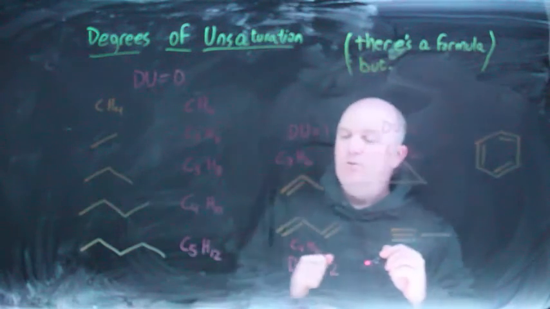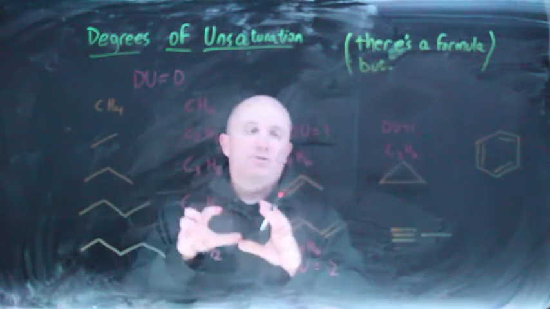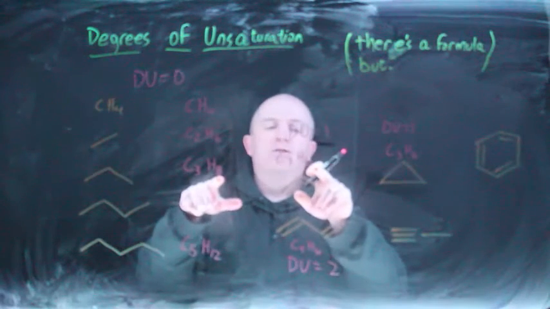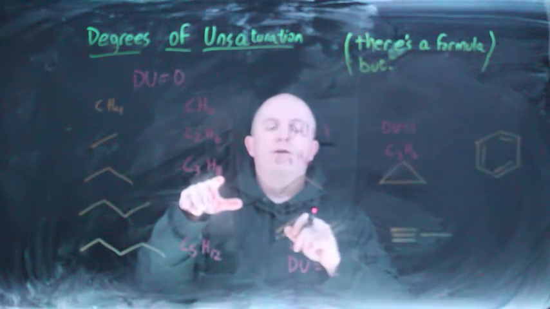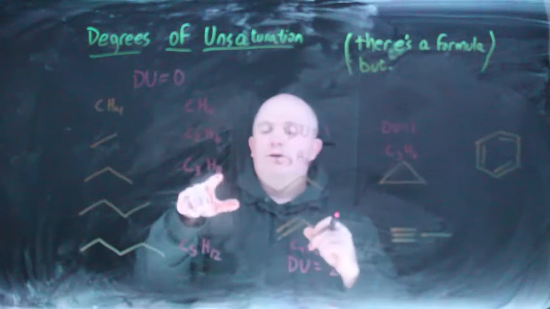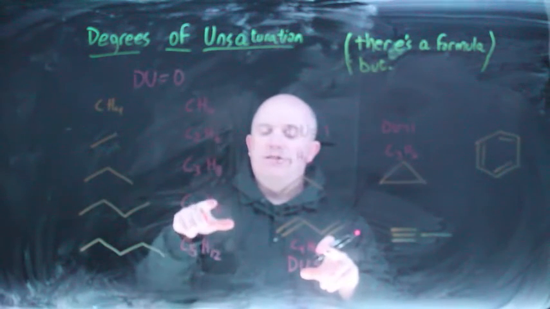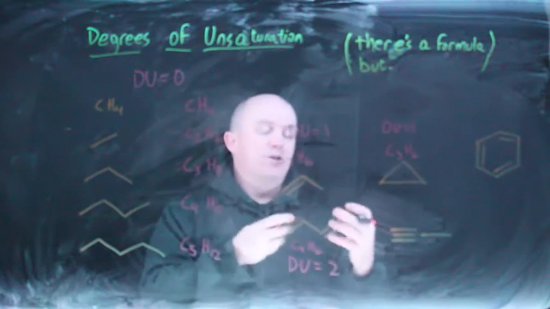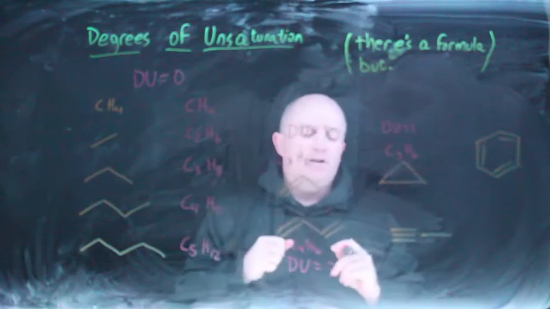Now again, the key thing is that you have 2 double bonds, you can see that, so the degree of unsaturation is 2. But the key thing to keep in mind in terms of figuring it out from the other direction is that if you have 2 hydrogens less than you should, that's a DU of 1, and that's true for each additional one. So here we have 6 hydrogens instead of 10, so that means we're missing 4 hydrogens, which means that it has either 2 double bonds or 2 rings. It has a degree of unsaturation of 2.